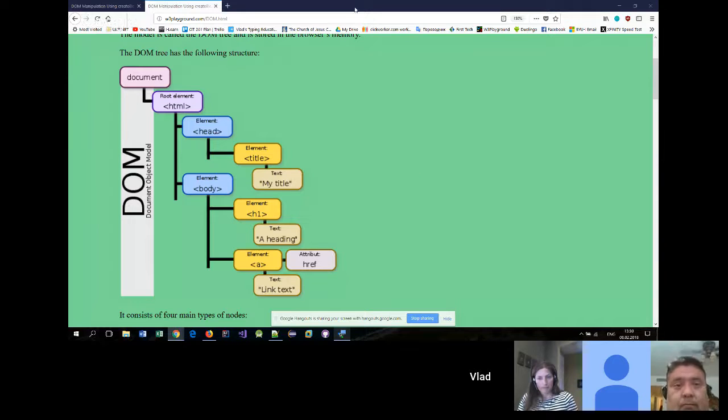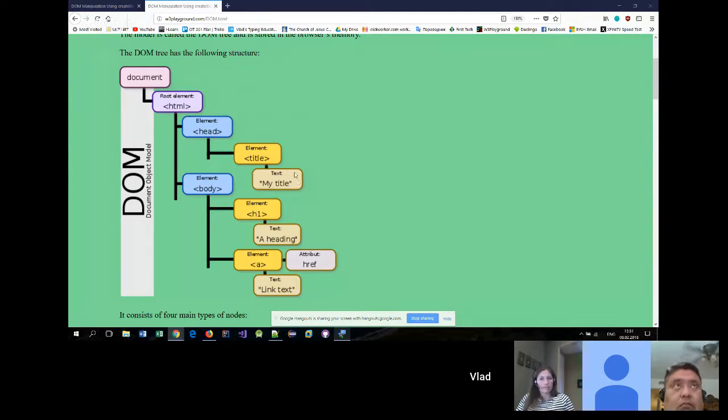So here we can see the DOM tree. This is the structure of the document object model, and I want to very quickly explain the main types of nodes here. So we have the document node, it's on the top, and we have element nodes, and with all these nodes, programming languages can work and do something.